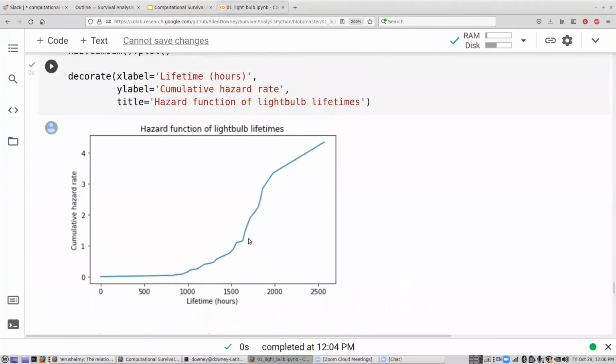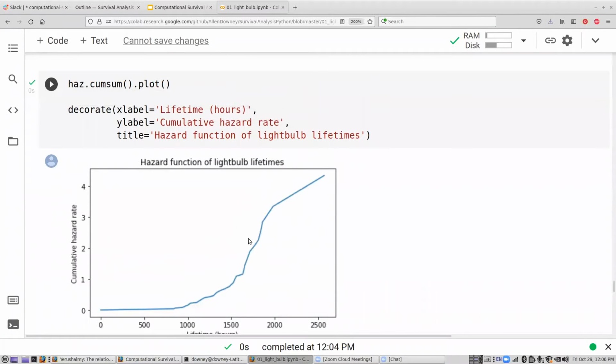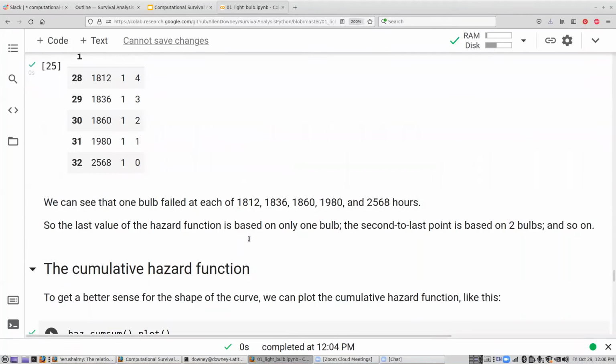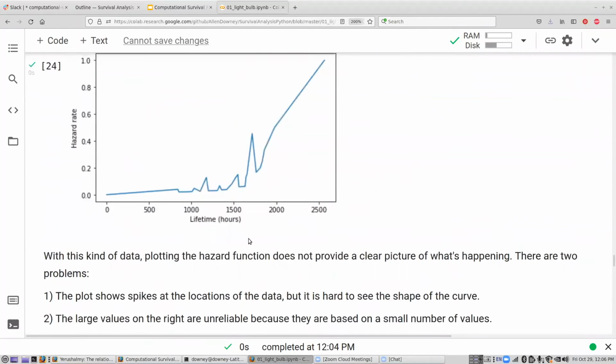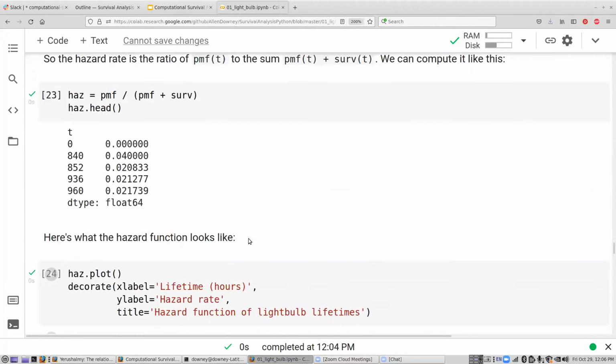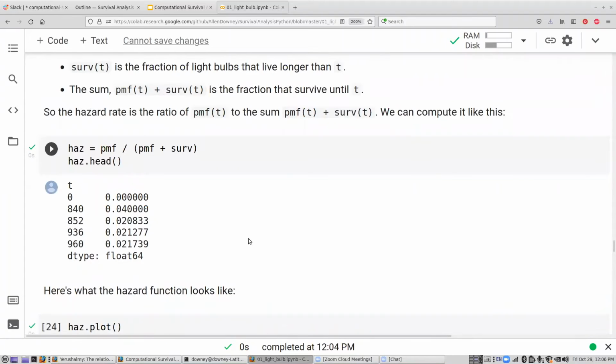And I'm not positive I understand the question, but let me say something and see if it helps, which is this curve is based on the entire data set. So when I'm doing all of these Pandas operations, it's doing them element-wise on the whole PMF. It's computing for the whole data set at once. Did that answer your question? Yeah, I think I was reading too quickly and not really understanding. Gotcha. Okay, sounds good.